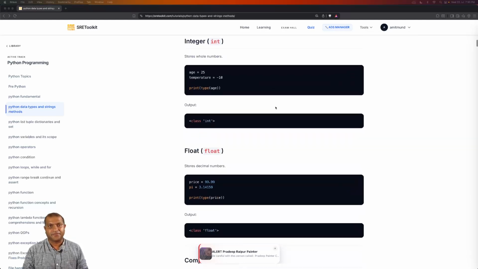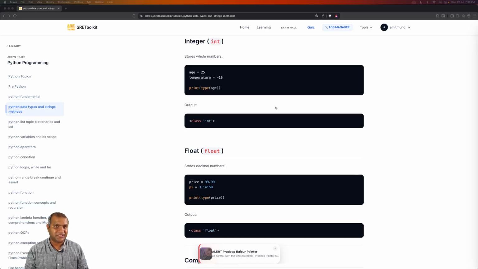What is a data type? To organize the data we work on in Python, we have different data types. The good part is that we can allocate proper memory, we know what the data type is, and we can perform different tasks on it using different methods. That's why we have different data types.